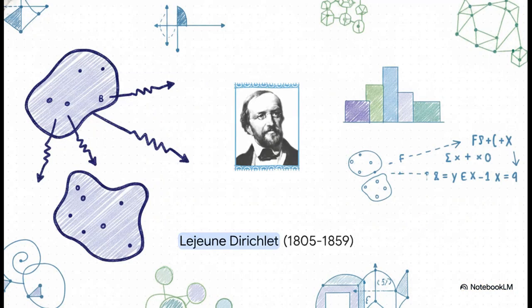Abstracting real-world connections into pure mathematics is a tradition championed by brilliant thinkers like Legendre Dirichlet, who you can see right here. Mathematically speaking, a relation from set A to set B is simply an arbitrary subset of their cross product. Now you might be wondering, why does this actually matter to us? Well, because this pure mathematical logic is literally the foundation of computer science, relational databases, and the algorithms that organize our entire digital world. We don't always need a recognizable real-world link. The pure mathematical rule is the glue that binds them.